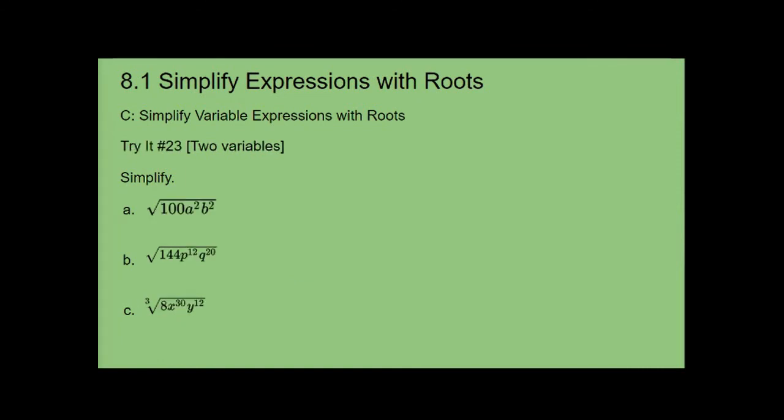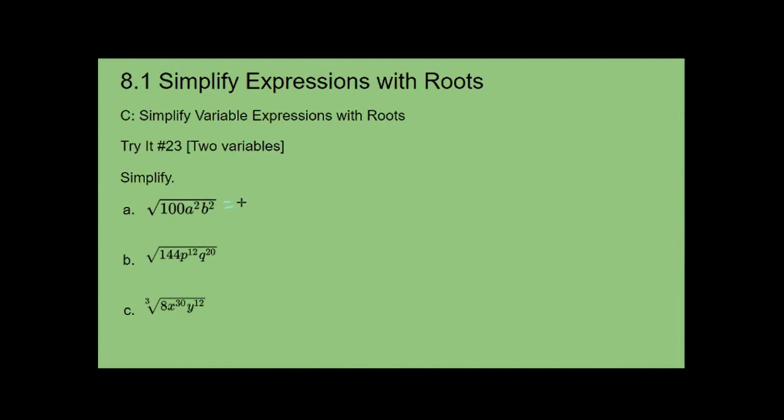Okay, one more try it problem and then you are done. Well, one more try it slide. 3 try it problems. So go ahead and pause the video, try these. Notice you have square roots on both of these, so you need to worry about the absolute value. Cube root on this one, don't worry about absolute value. Pause the video, work it out, and then come back.